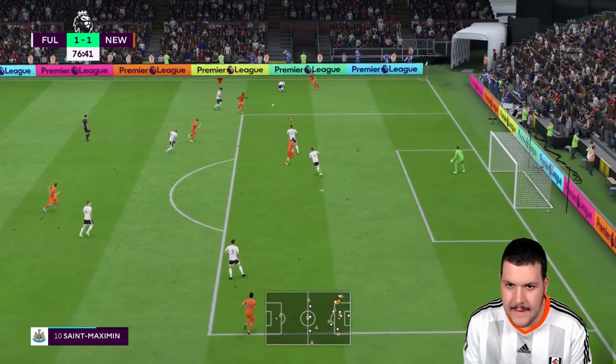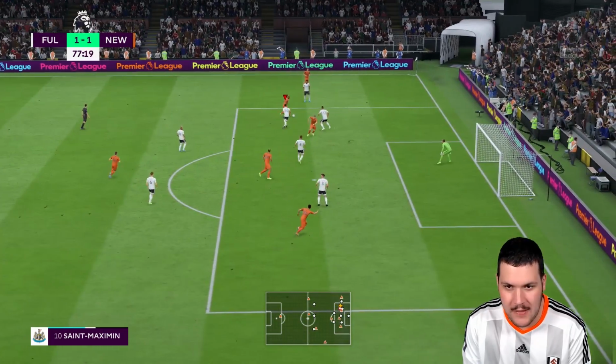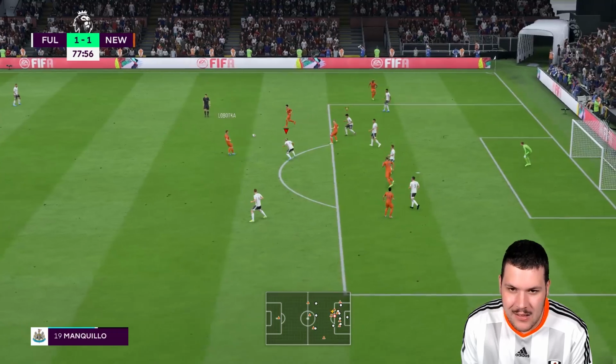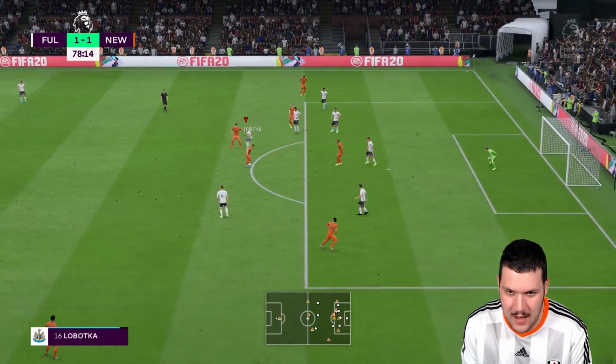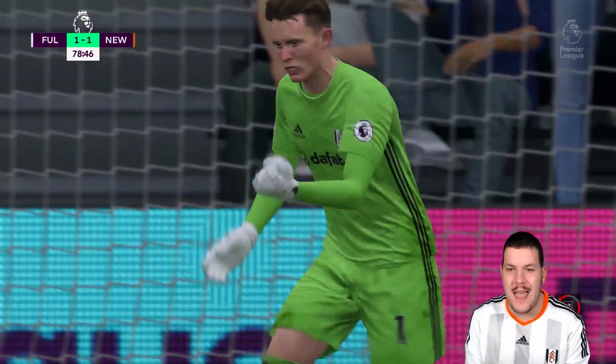Newcastle on the attack. Just been done there. St. Maximin, just jockey up, jockey up. Don't let Maximum into the area. He's too good. Get to it, Correa. Still on here for Newcastle, for the Magpies. They go through to that bloke, and it's saved! Good save from Henderson, mate.